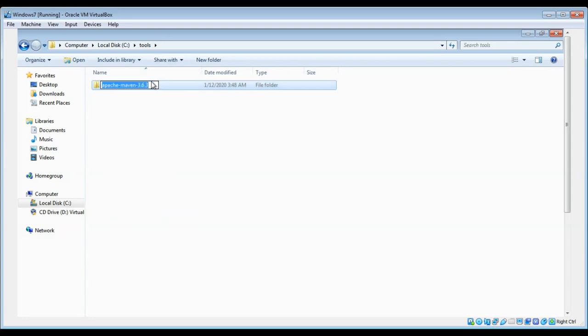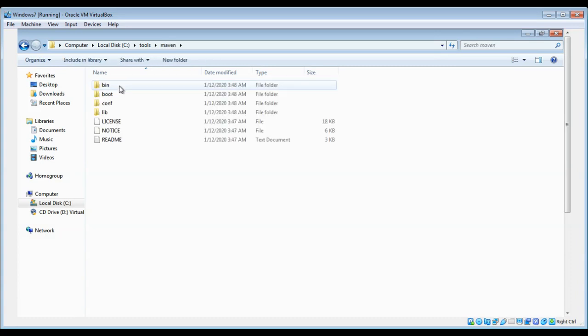I will just rename it to Maven. Inside Maven, you can see this bin directory. This bin folder contains platform-specific Maven executables.